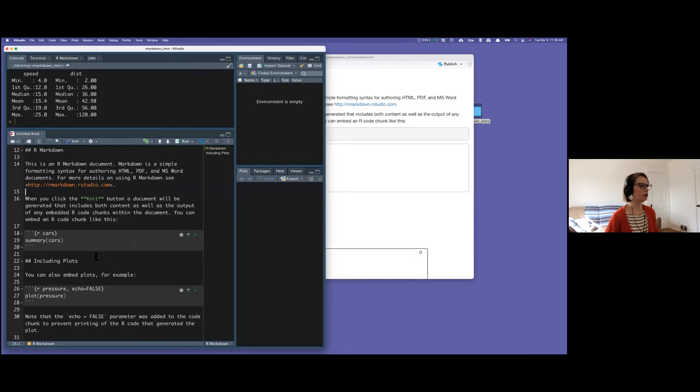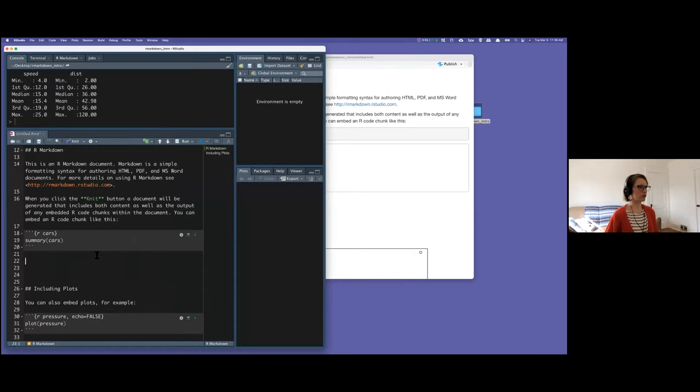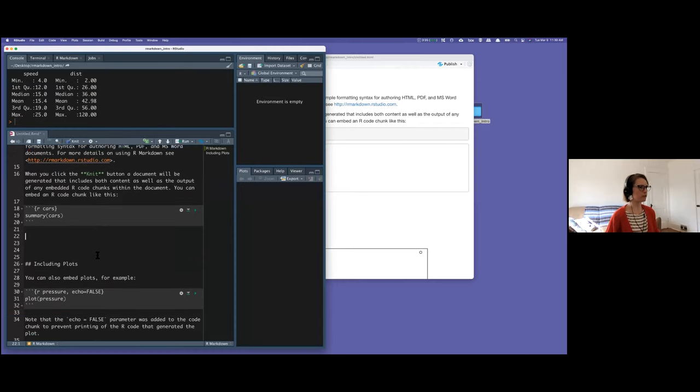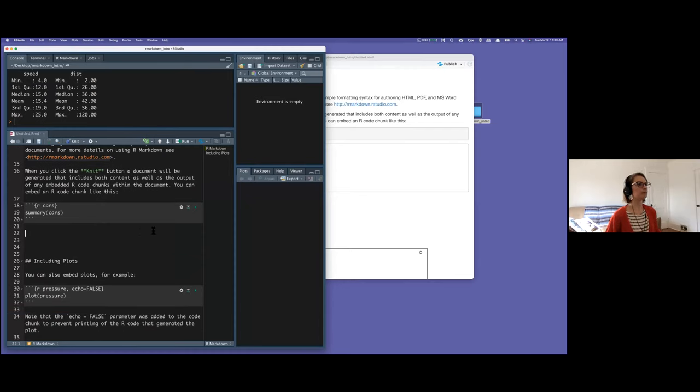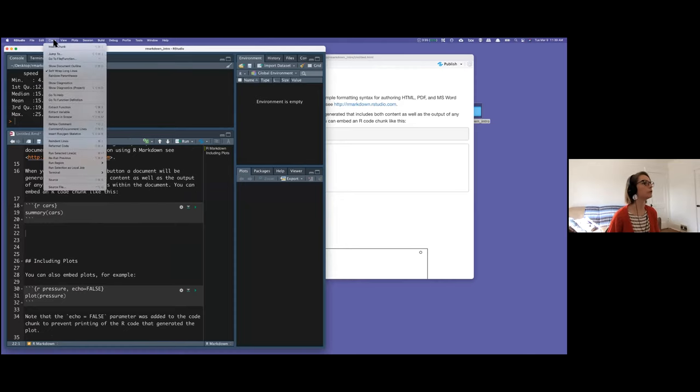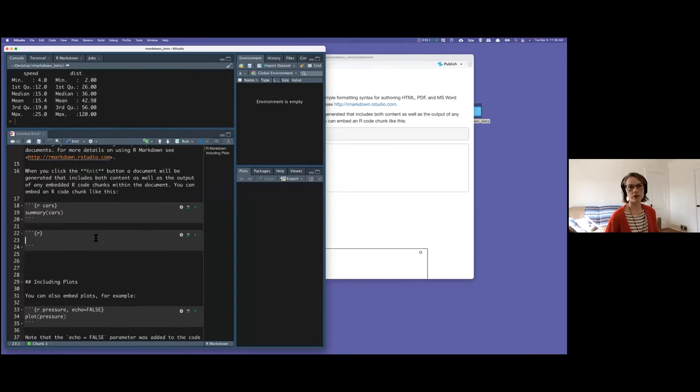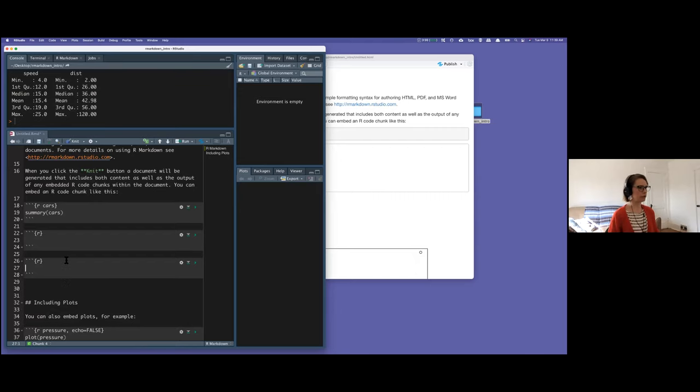I'll just create some space under the first code chunk that we looked at. Oh, I never actually use this, and it has moved around. Oh yeah, okay, so you can go right up here: Code and then Insert Chunk. We'll insert a blank chunk. And the same thing for me, Option Command I, we'll insert another blank chunk. So let's create a new chunk, however you choose to do it, and we'll assign x the value of 10.